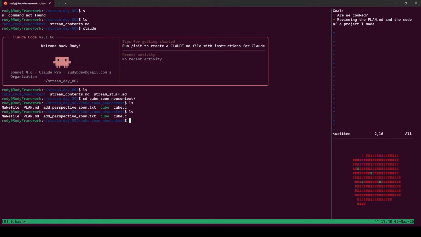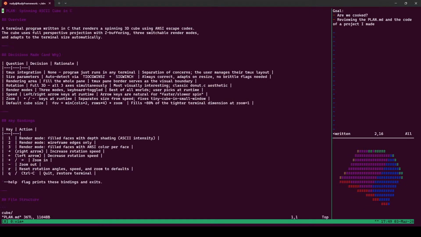Let me explain more. Yesterday, I wanted to generate this cube program that you can see spinning in the bottom, and I did it by writing a plan, asking Claude to generate a plan, and it generated the plan. And the plan was cool. This was part of a two-step strategy, basically for context management.